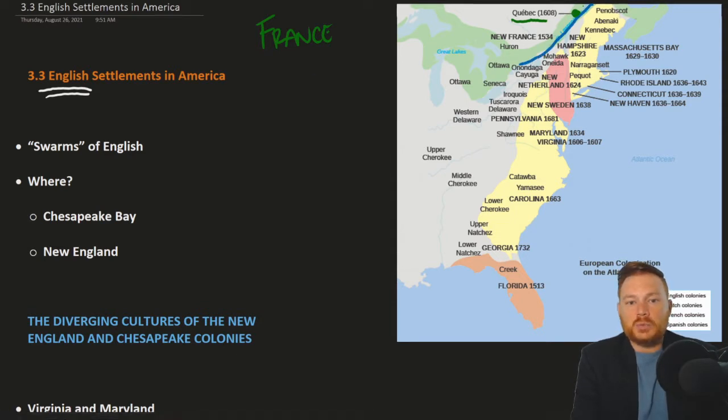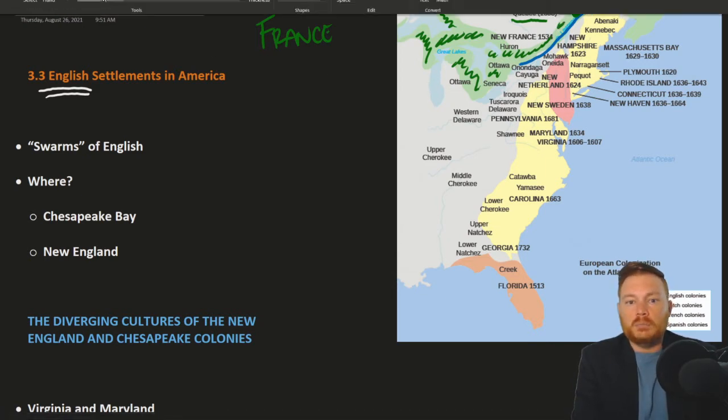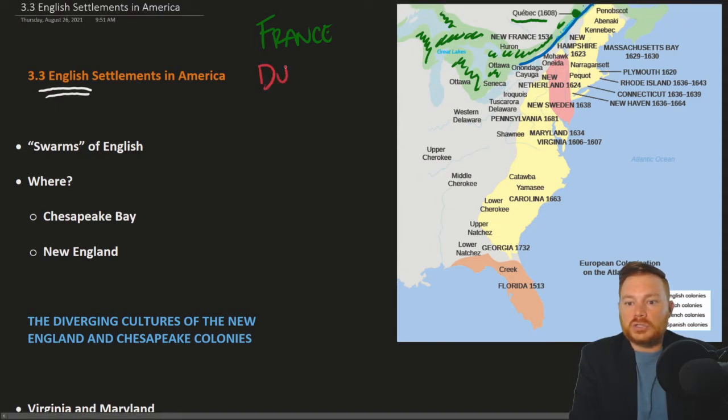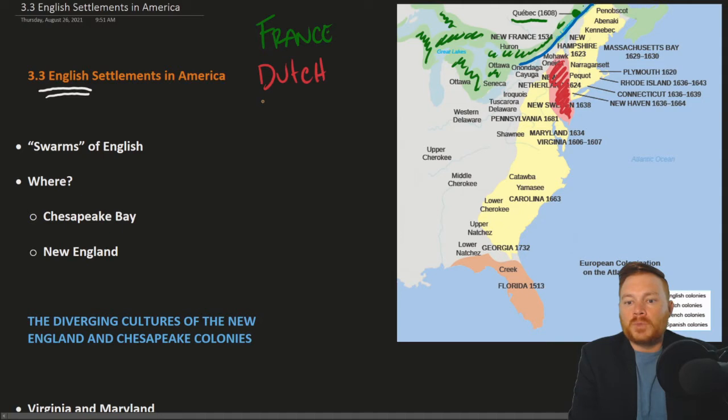And last section, we had mentioned that the French had done more than any other colony to really penetrate the interior. And so you can see that the French had occupied the interior of North America here, making their way as far down as the Great Lakes and eventually to the Mississippi River. Meanwhile, we can also see the Dutch. The Dutch have a presence here in New Netherlands. This is modern day New York. Pretty small presence comparatively, but do recall that the Dutch settlement was pretty low in terms of population.